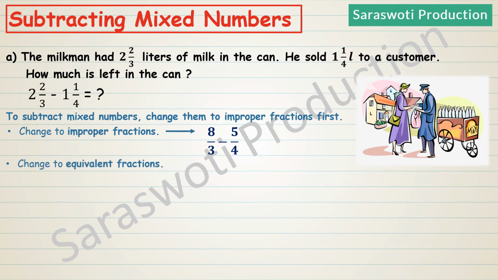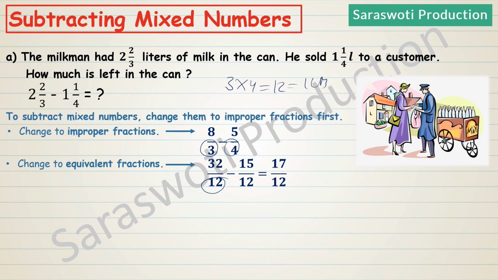Number two step, change to equivalent fractions. 32 by 12 minus 15 by 12 is equal to 17 by 12. If we still have doubt how did we get 12 as a denominator here, let me tell you one more time. We remember the LCM method we talked about so far. We had the two numbers here, 3 and 4, so I found the LCM using that. And how do you do it? Because both numbers are co-prime, meaning they only have common factor 1, we can't simply find the LCM using the common division method. So we took the numbers 3 and 4, multiplied them, it was equal to 12, and that is our new LCM, or our new equivalent denominator.